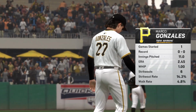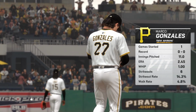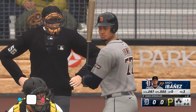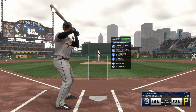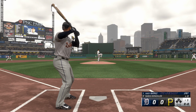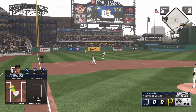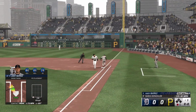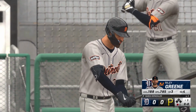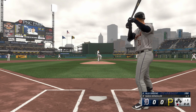Just about ready to roll here. And today on the hill, Marco Gonzalez. Four-pitch guy, he's got some options to work with in terms of keeping hitters off balance. So we'll see how he decides to utilize those weapons through this start here and whether or not he's able to mix them all in early or if he wants to hold something back a little bit later, maybe second, third time through the order, and give them something they haven't seen. It's tough when you know a guy's got that in his back pocket. As a hitter, you really have to stay on your toes.